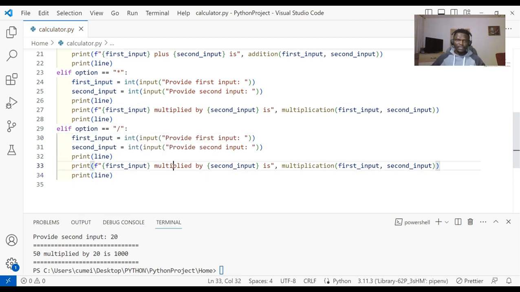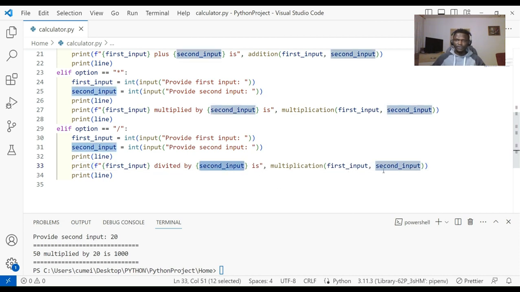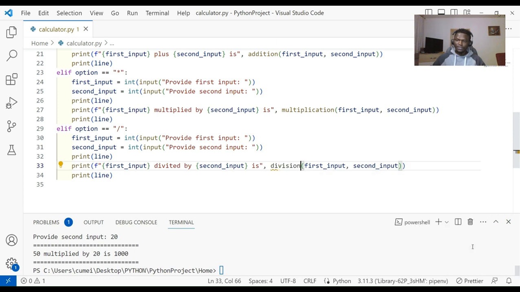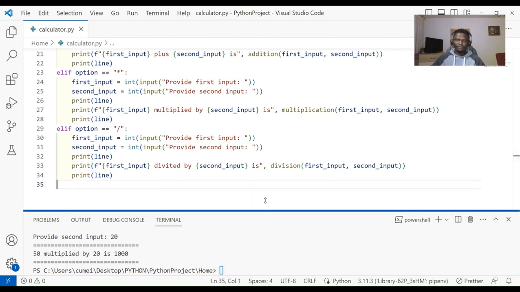And here is divided by. We are doing exactly the same thing we did earlier. So first input divided by second input is, we change the function name, and then it will do the same.